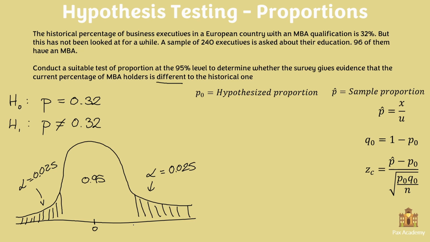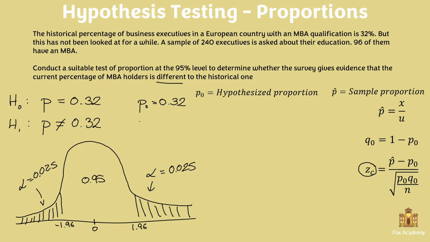Therefore, we go back and we write the critical value, which is 1.96 on the right hand side, minus 1.96 on the left hand side. Excellent. Now all that's left to do is to get the Z value. Okay? Now first let's write down what we know. So as you can see, because this is hypothesis testing with proportions, we have some extra elements. So the first one is P naught. This is the hypothesized proportion. So in this case, it simply is the proportion stated in the question. So 0.32, okay?